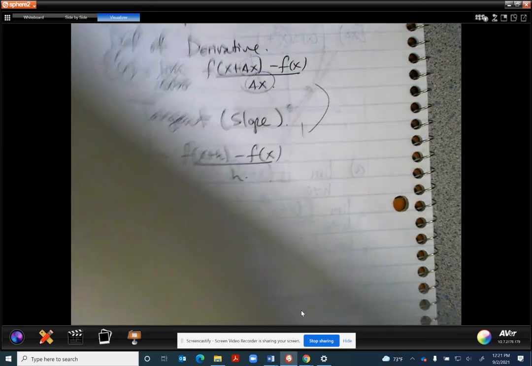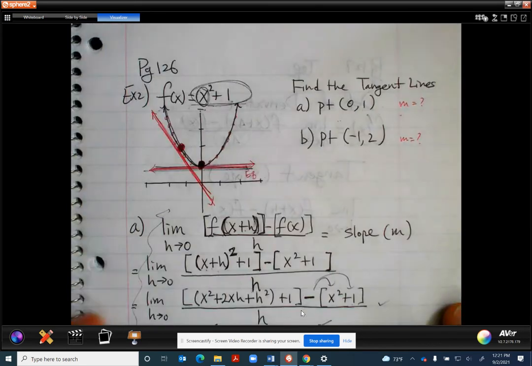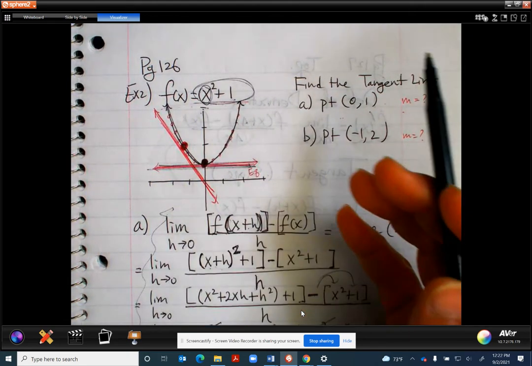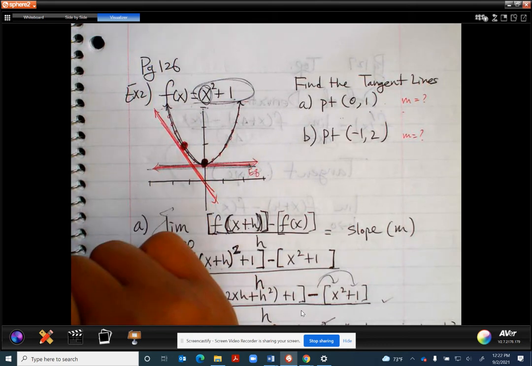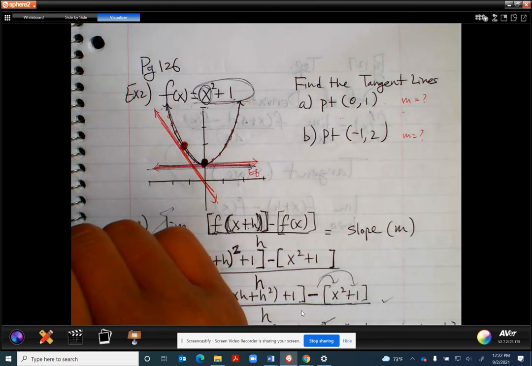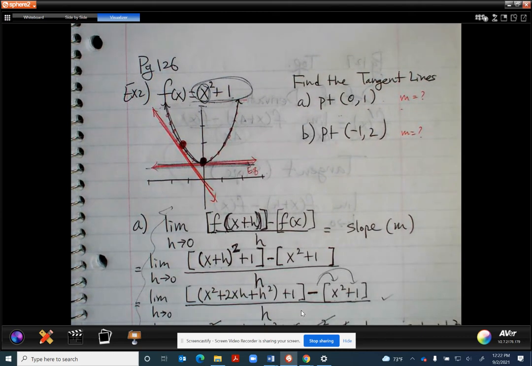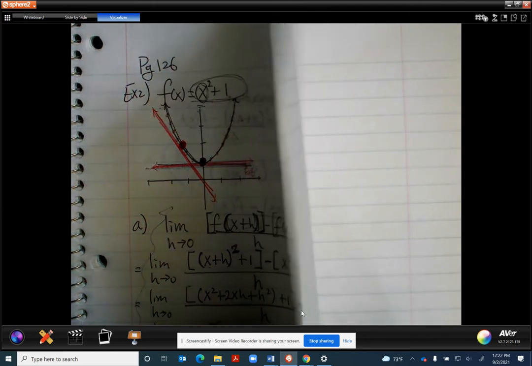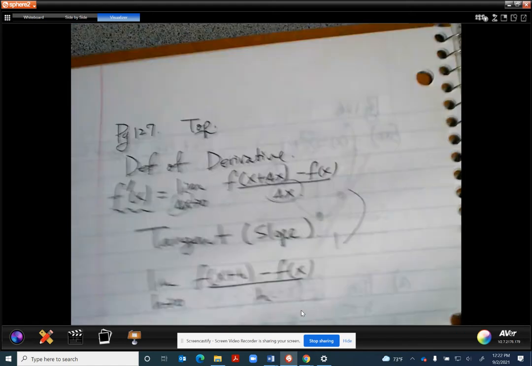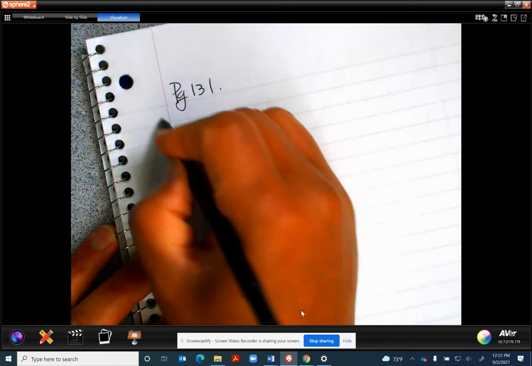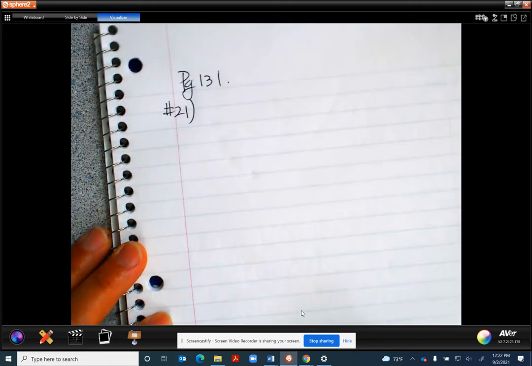Now, example 2 was one of the easiest ones. Why? Because this is simple. It's just x squared plus 1. You can have fractions, which is a complex fraction, very difficult. You can have radicals, square roots, which is very difficult. Does that make sense? So we're going to take a look at one of your questions, number 21 on page 131. Okay, on page 131, number 21, which is part of your homework.